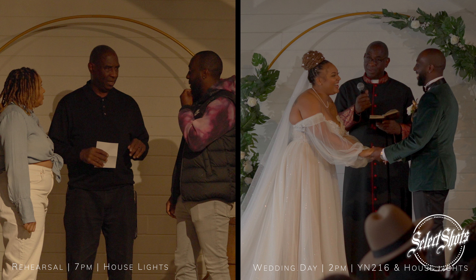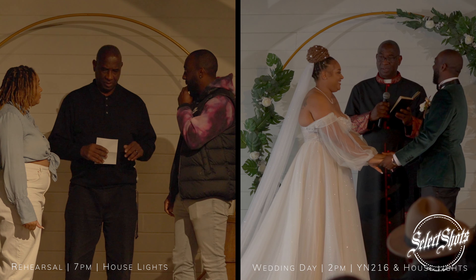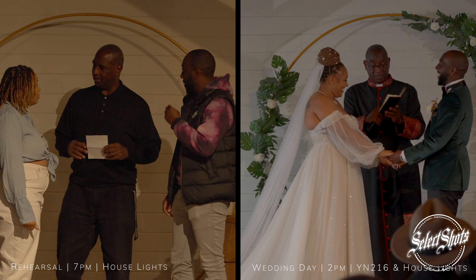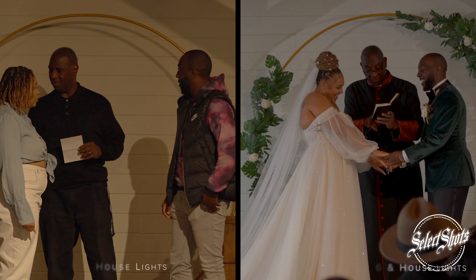As you can see there is a bit of light difference — there's about five hours of light difference between the shots. There is more light creeping in on the actual wedding day shot, but nevertheless having these lights staged 45 degrees off of the main subject, which is the bride and groom, definitely helped.